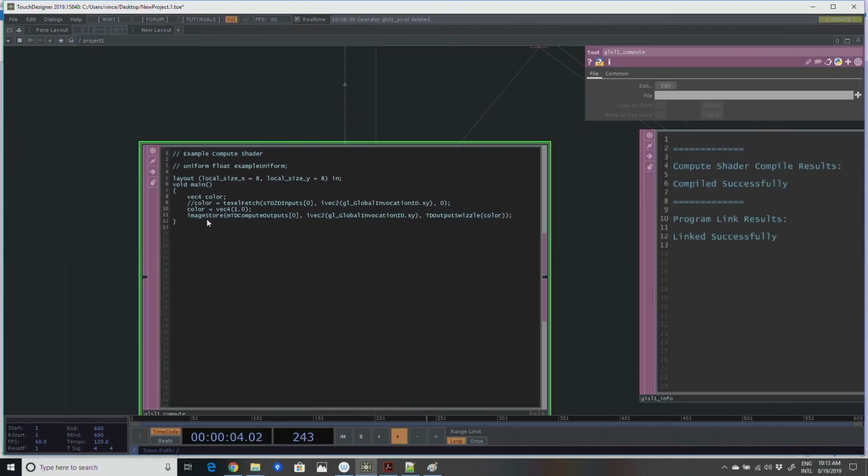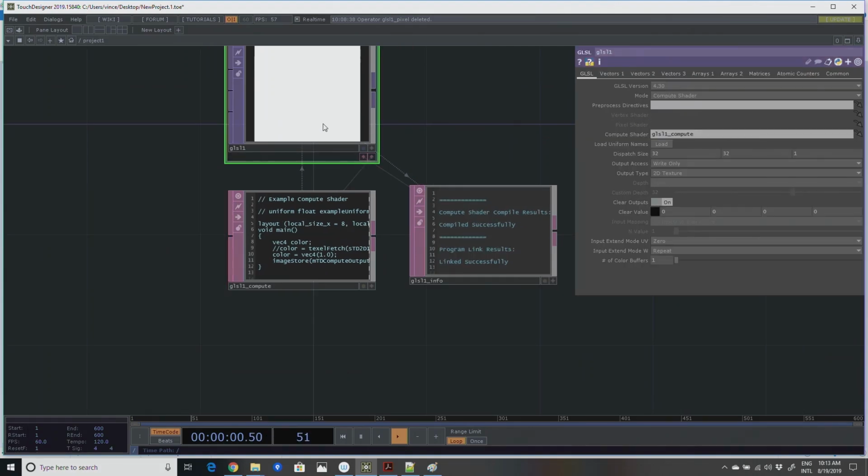Then another thing we can notice is that to write the pixel, it's using this image store function. The image store takes 3 arguments. The first one is the buffer. I don't know if you've worked in the past with multiple color buffers, but here by default it's 1.